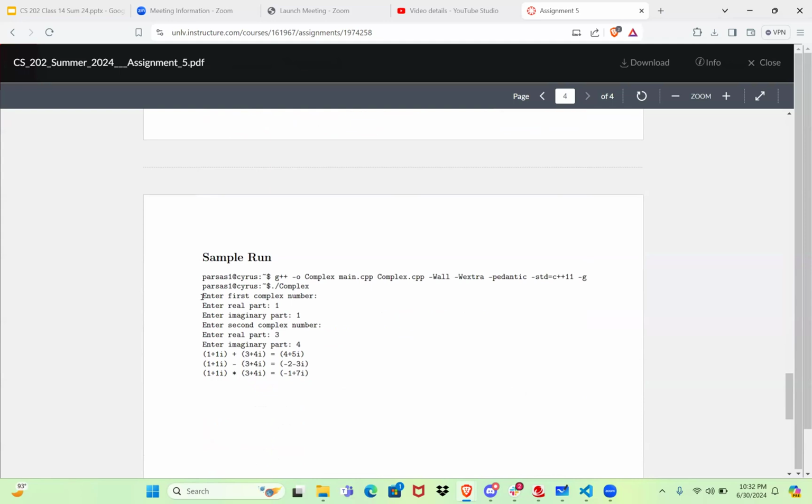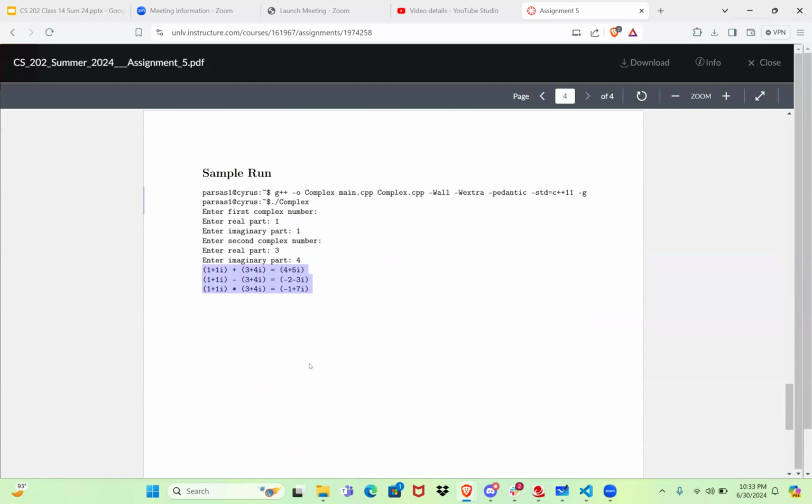Firstly, you'll be asking the user to enter complex number 1. They will give the real and imaginary part, and then the user will be asked to enter another complex number, which will have real and imaginary parts to it. Then the task is to add these two together, and what would be the result? Subtract them, what would be the result?